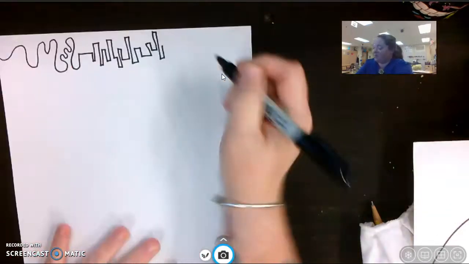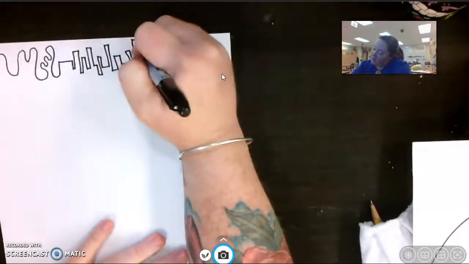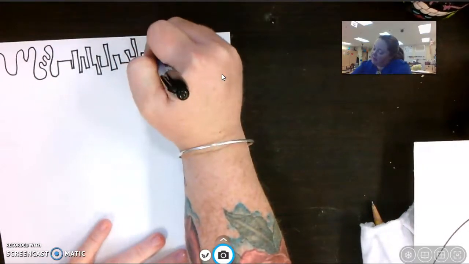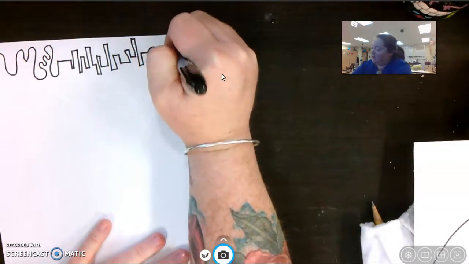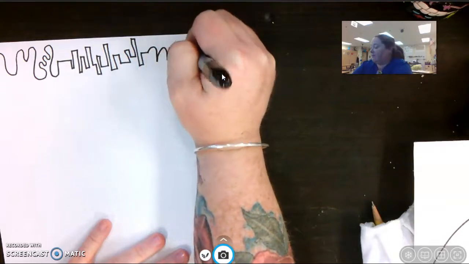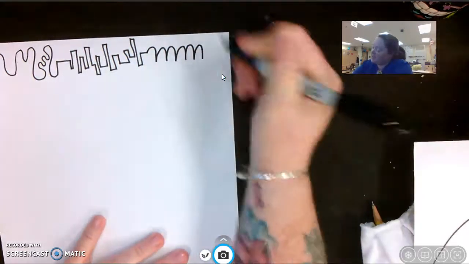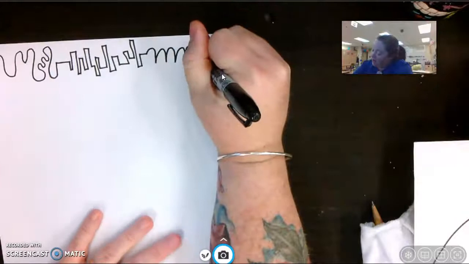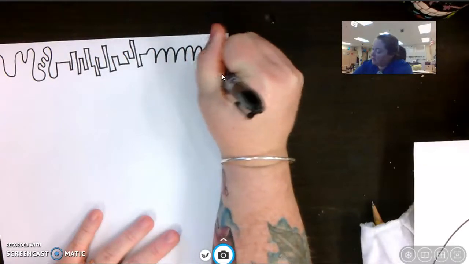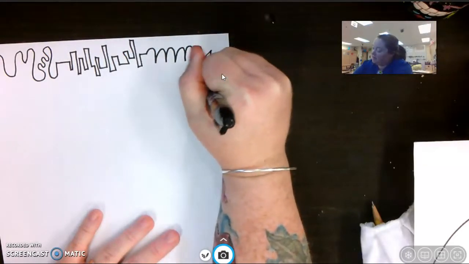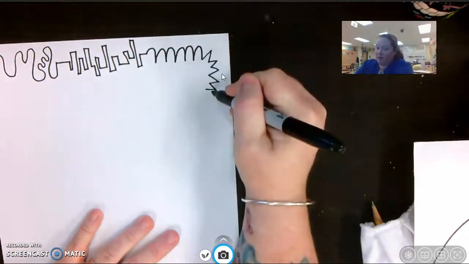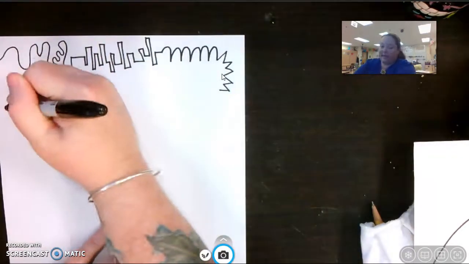Now mine's going to change, and I think I'm going to create some hills with it. So from here, I'm going to do some zigzags, and my zigzags are going to bring me down a bit, and now I'm going to walk my line this direction.